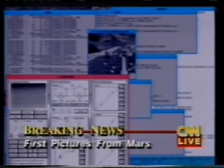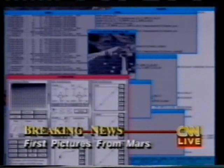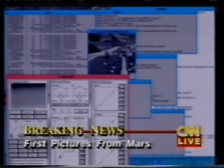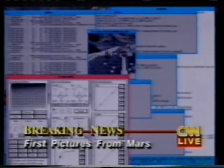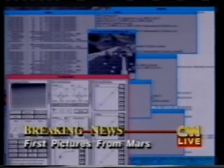That's a solar panel there, John. See the solar arrays on it? You can see that, and look at those airbags. They're just beautiful. They're all tucked in very neatly. They're not on top of the petals at all. Which really means you're in excellent position to get the rover off.